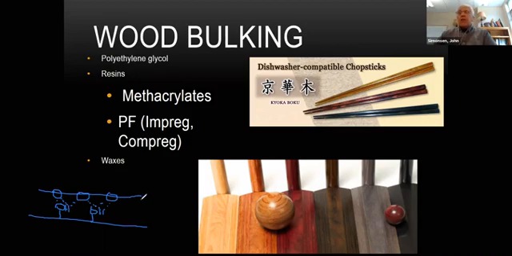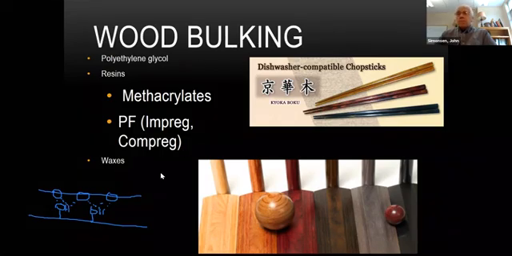So the PEG can actually displace water in the wood. And then once it does, of course, the PEG is very water soluble, but it will bind to the surface. So you can add it as like a 15% solution and the PEG will stick to the wood. So this will bulk the wood, so it swells the wood, and it can then prevent decay, but mostly it's used to prevent cracking and checking, right, for the PEG.